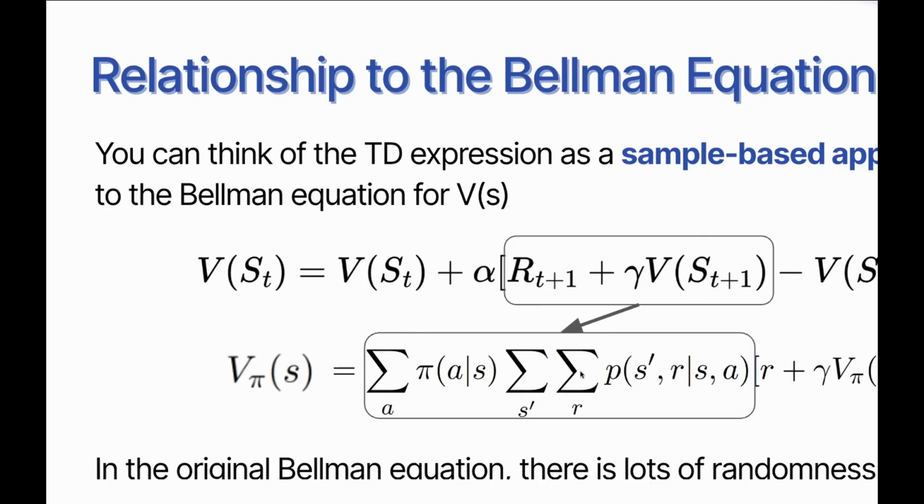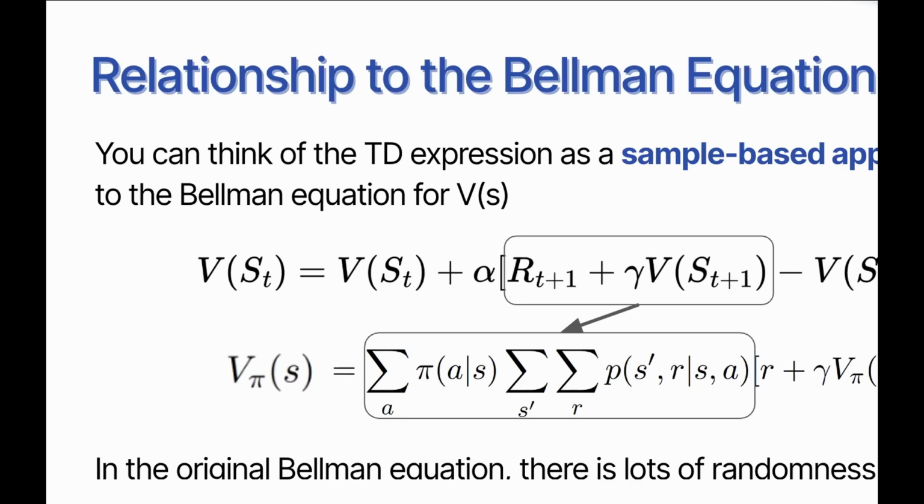You don't care about all the next state values. That's why there's a summation here and there isn't one here. You only care about one of them for this particular update. You assume that as you try this more and more, the other next states will eventually be reached. You'll eventually see them at least once, and then you can do the update. Does everyone understand why TD and Monte Carlo are sample-based approximations of the Bellman equations, and hence why they do not need a model?